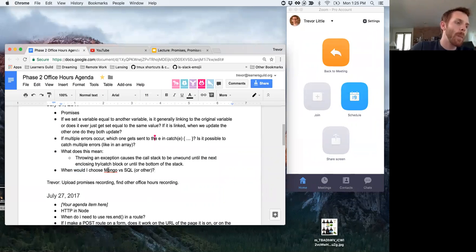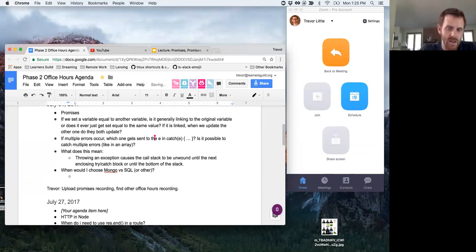So let me go back first and just talk about traditional SQL databases. So like Postgres, MySQL, Microsoft SQL Server. All of these databases have these guarantees. They're called ACID compliance.